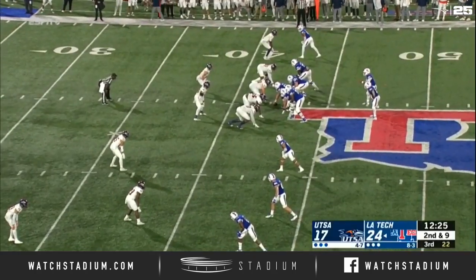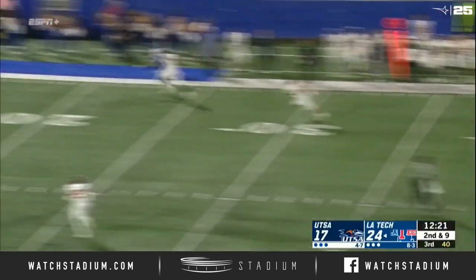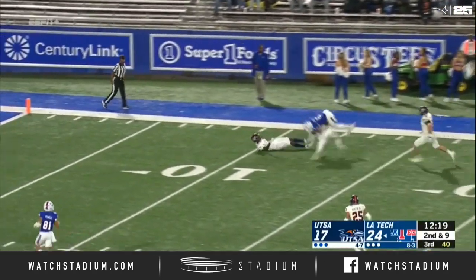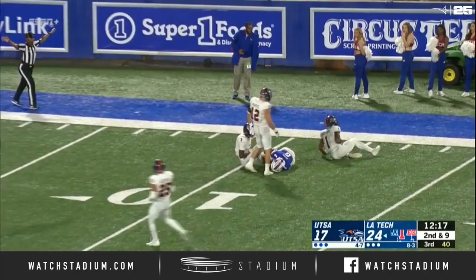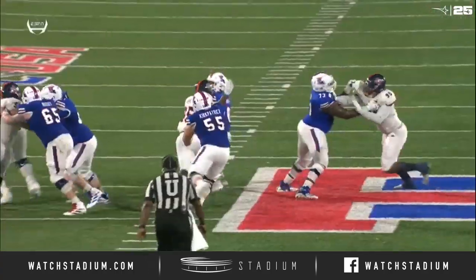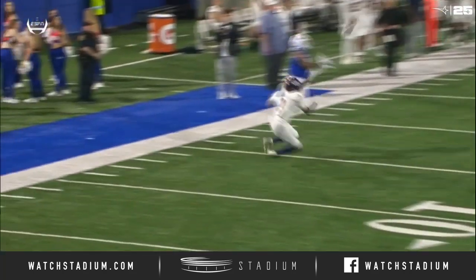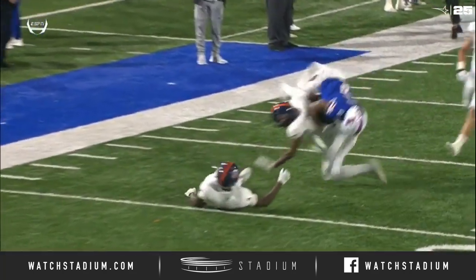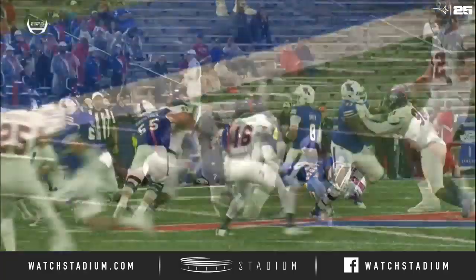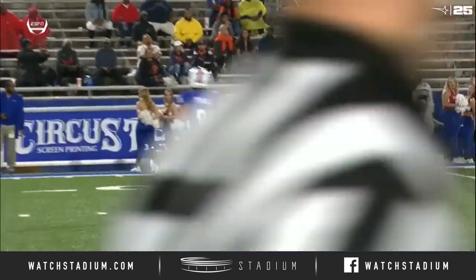SA defensive line. We'll see if it sets up a big pass here for Louisiana Tech. Smith looks left. He throws right. It is underthrown. It is caught inside the 15-yard line. Adrian Hardy makes the catch. Two players are down. This ball is slightly underthrown. Hardy makes a tremendous adjustment to the ball and then takes a shot to the midsection or perhaps a little lower.